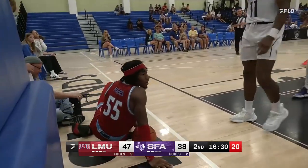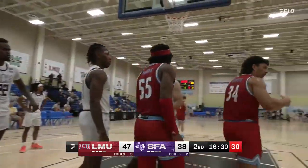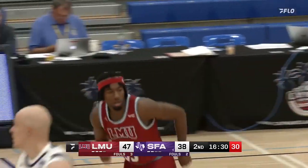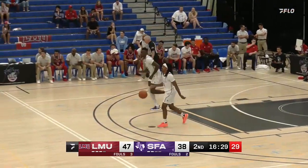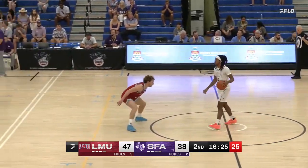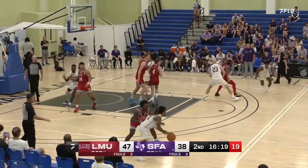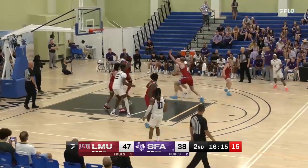And Harris falling out of bounds. That will go over to Stephen F. Austin. And I'll tell you, around the country and talking to coaches, there are just a handful of teams that no one ever wants to play over the years. And the Lumberjacks are one of those teams. I mean, they are giant killers. They've taken down Duke and Baylor, West Virginia, Oklahoma, like we talked about off the top. They will play anybody, anywhere, at any time. And it's this physicality and toughness that keeps them in games.